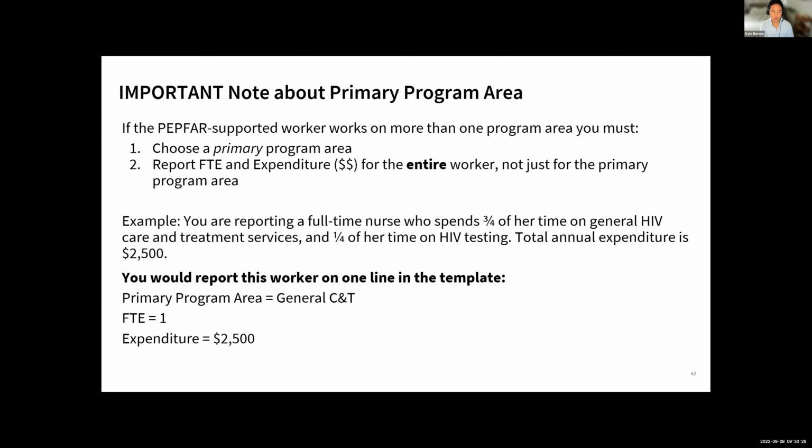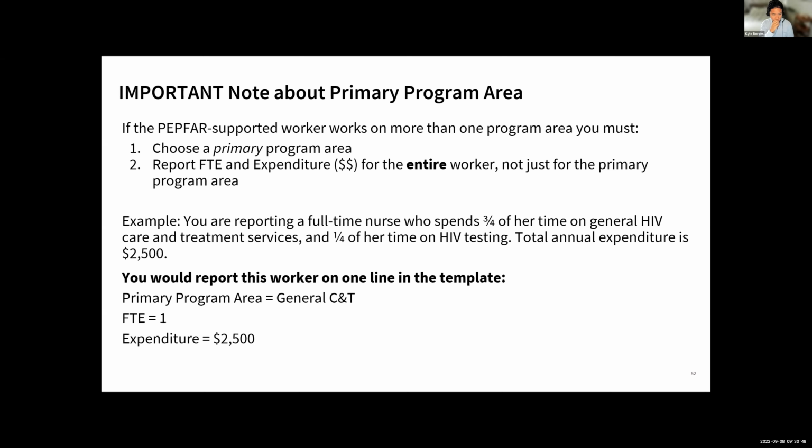So even if you are selecting only one program area, you still want to fully report the full FTE that that staff member is doing for PEPFAR and the overall total expenditure that that person is doing for PEPFAR.